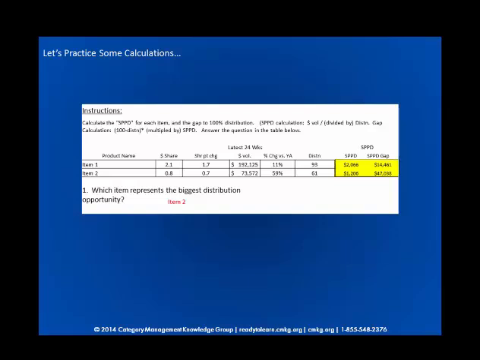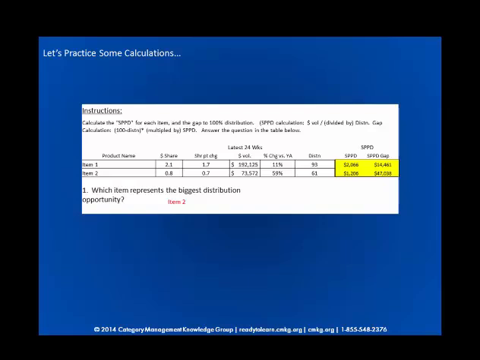All right, let's fill in some numbers for you here. So as we're looking at item number one, we have a current distribution of 93%. So this item obviously has really strong distribution. It has a high dollar share at 2.1. So again, remember we're looking at item level, not at a segment or brand level. So 2.1 could be a pretty high share number for this category. Again, we don't have a big long list here, so we're just doing a quick comparison between two items.